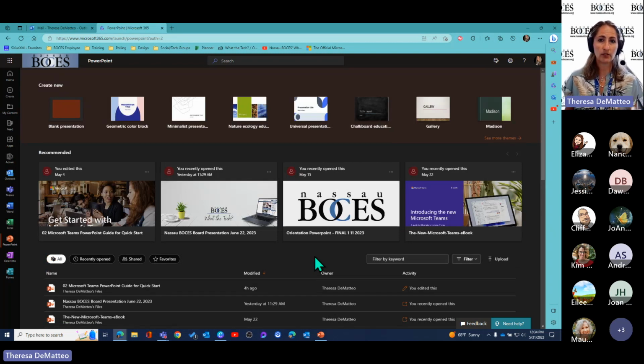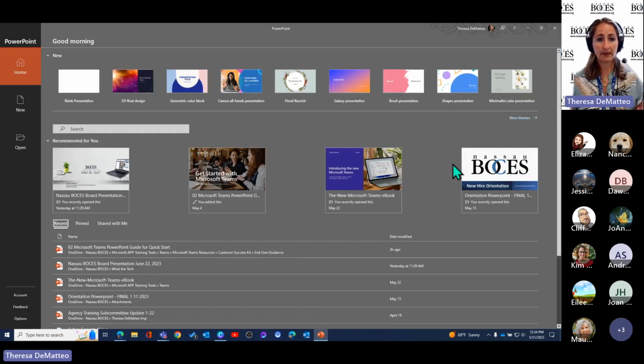And this is the thing with Microsoft applications. Sometimes, actually, I'll say most times, there are features and things you can do in the web version that maybe you can't do in the desktop version, and vice versa. So that's why it's just good to familiarize yourself with both. So for today, I'm going to flip back into the desktop application version of Microsoft PowerPoint.